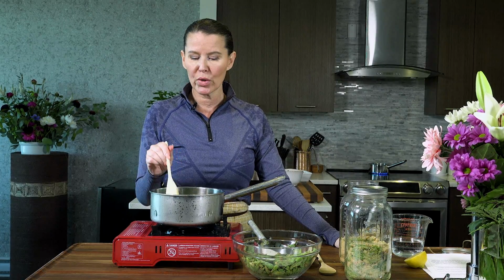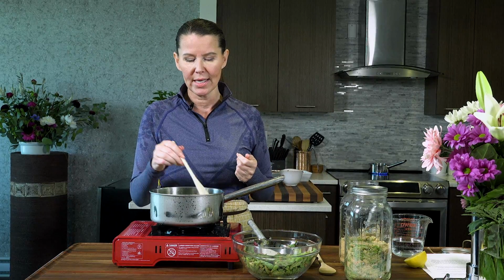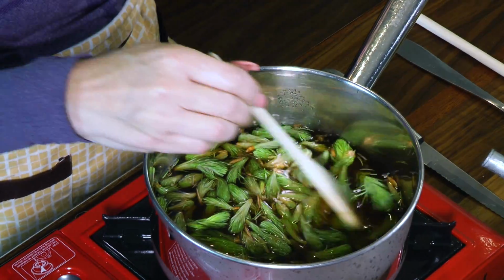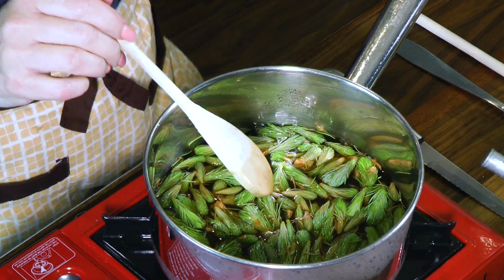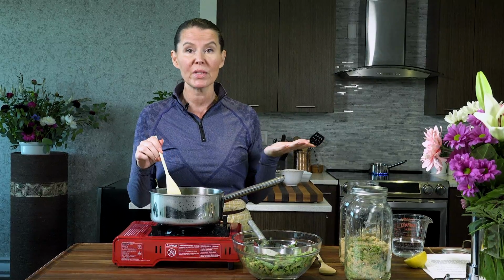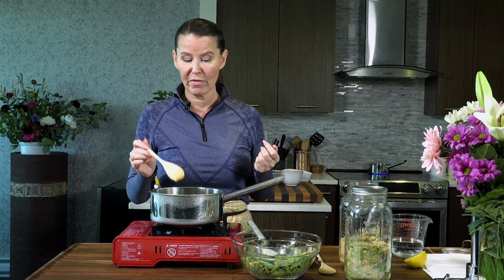If you have a wound, drinking a spruce tea would be great for wound regeneration, skin regeneration. What else? It has been known to help you detoxify heavy metals in your body as well. So lots and lots of benefits. I challenge you to go online and just look up spruce tips and how to eat them and how to prepare them and look at all the benefits that you get from that.